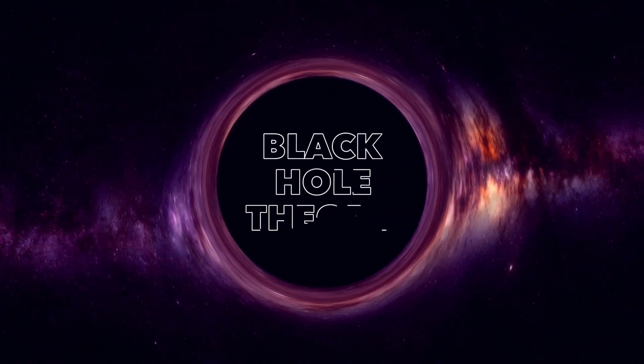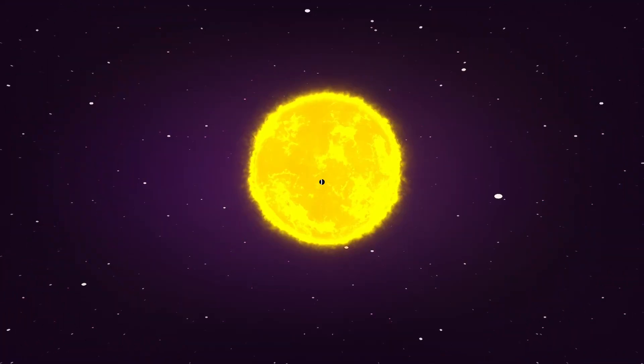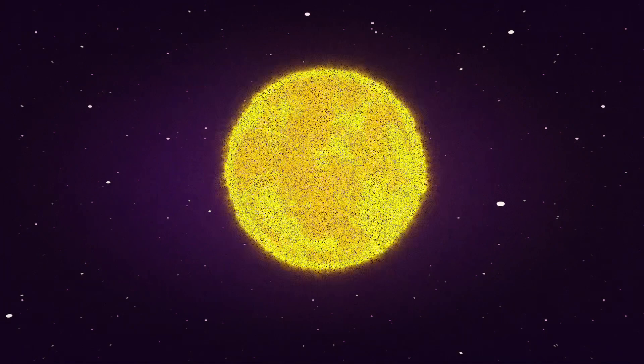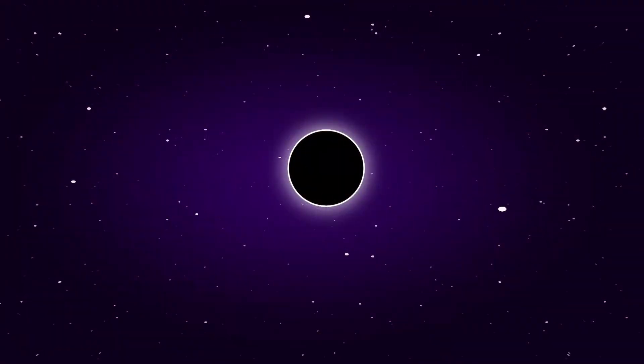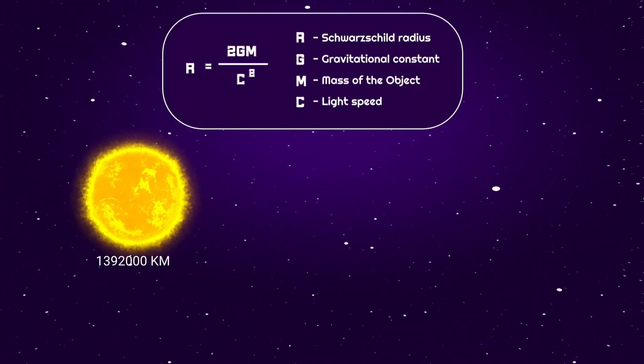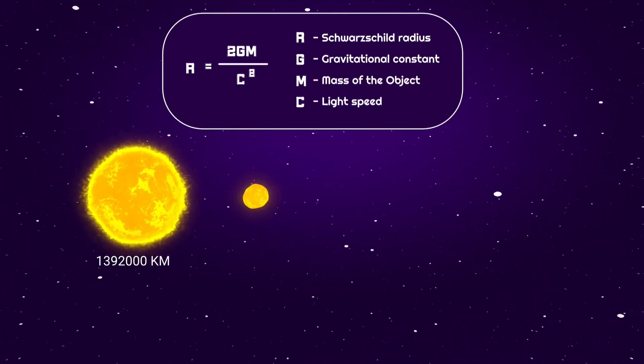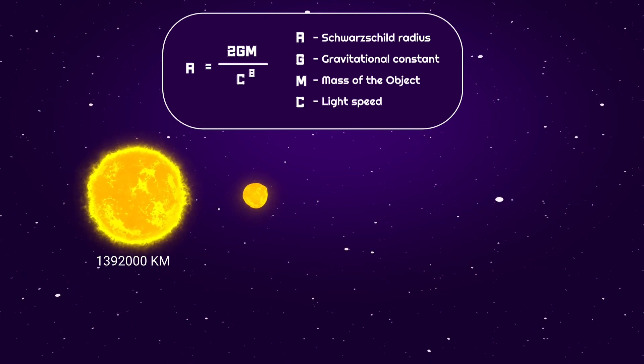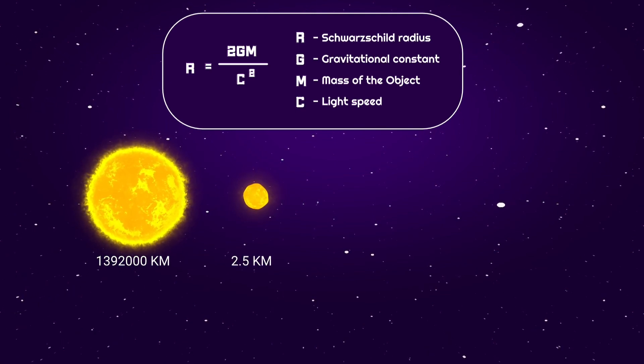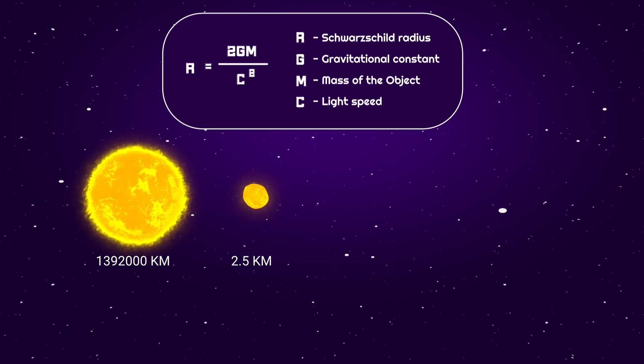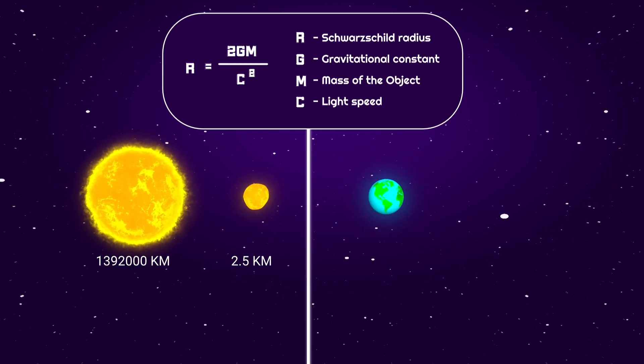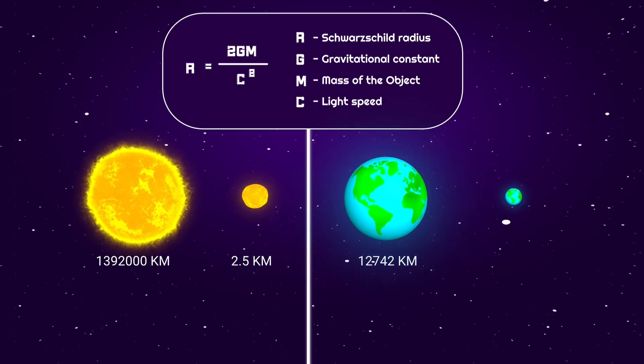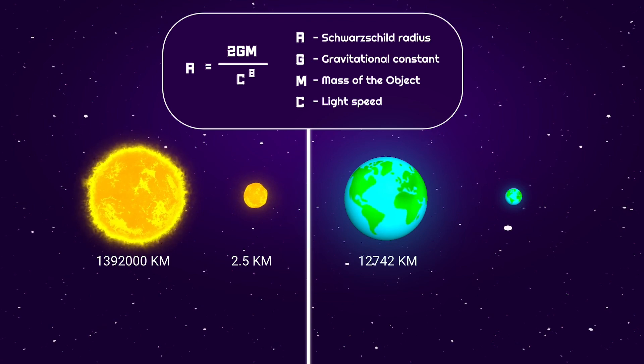Black Hole Theory. We already know that black holes form when the center of a very massive star collapses upon itself due to extreme gravity. For example, according to the Schwarzschild equation, our sun would become a black hole if its mass was contained within a sphere about 2.5 kilometers in diameter. And to make a black hole out of the Earth, you need to pack the entire Earth thing, or mass, into a volume about the size of a blueberry.